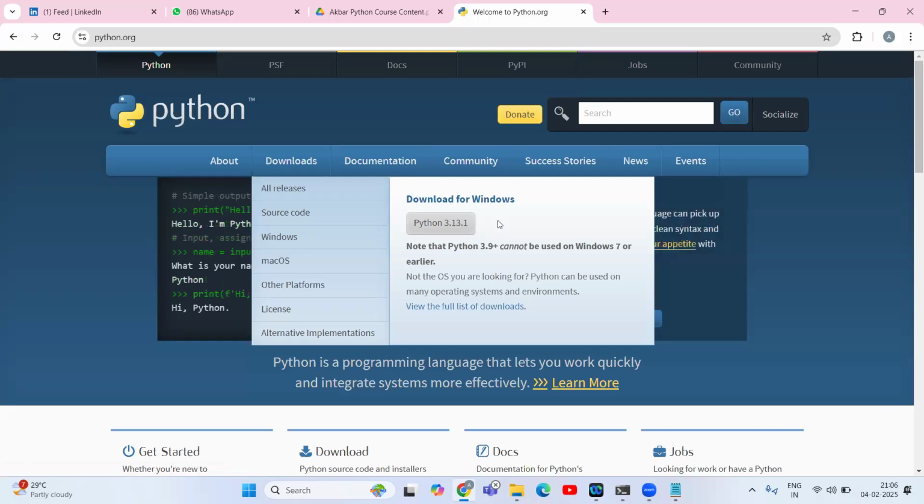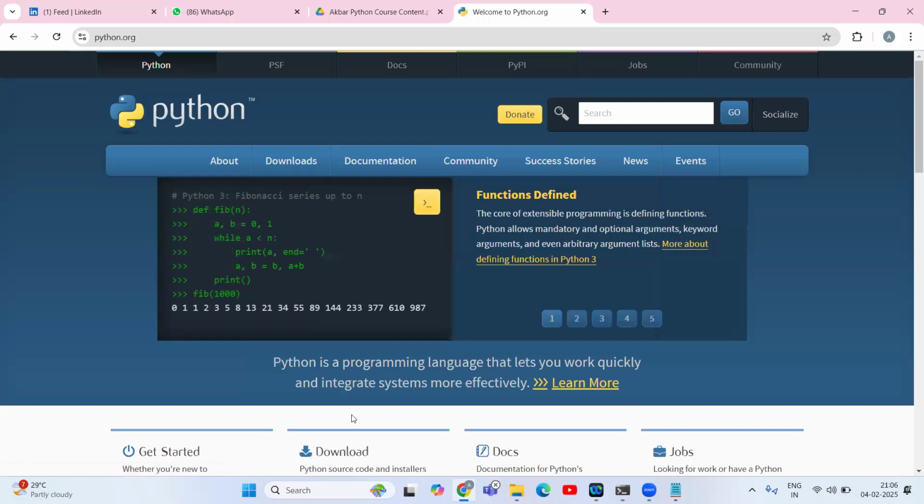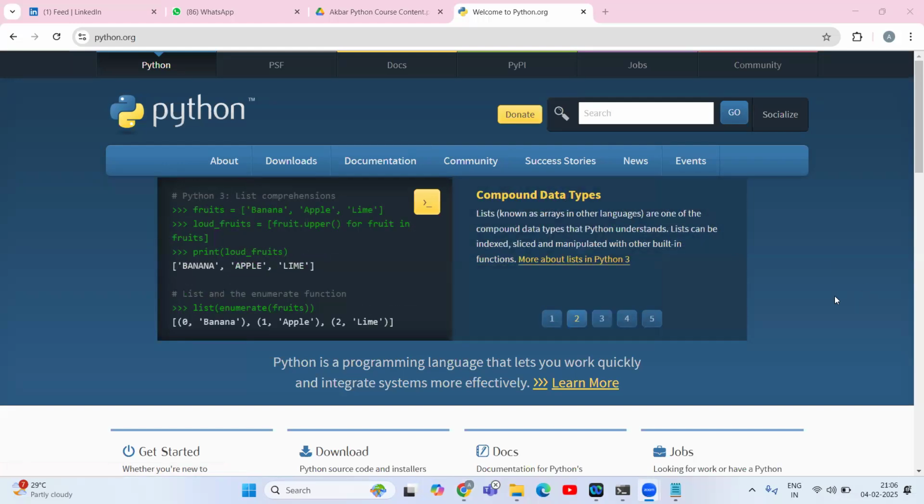Has anybody clicked on this button? Let me know. It will be downloaded soon. It's not going to take much time. It's a very simple software and will be completed in a maximum of 2 to 3 minutes.